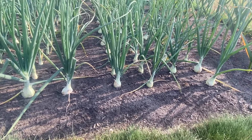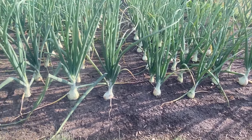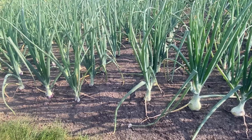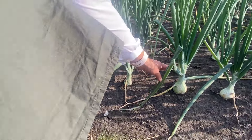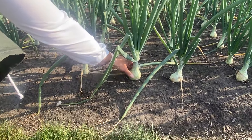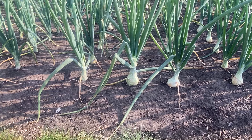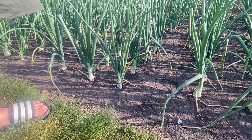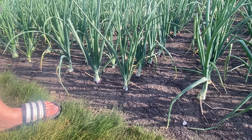We're really pleased to see all these great big bulbs developing. Some of them are getting quite large — I don't have the largest hands, but they're getting very nice looking. All of these we had to transplant into the garden back at the end of May, beginning of June.